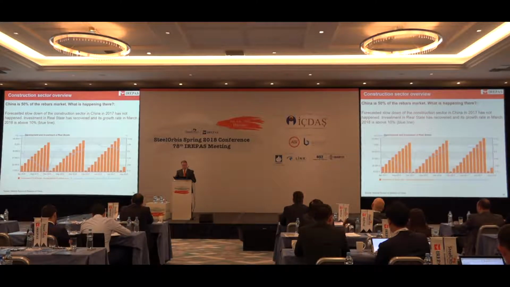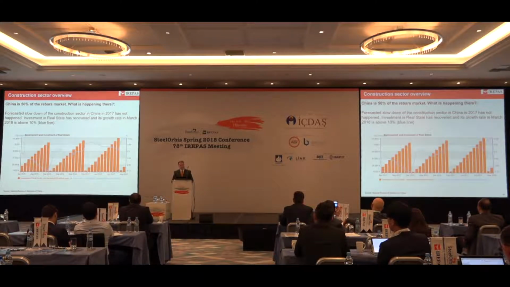I tried to find some information for you regarding the construction sector in China, because it's very relevant for us. China is more than 50% of the rebar consumption of the world, and what happens there is very important for the rest of the world. I didn't find any information regarding the number of permits for new dwellings, but I found this information in the National Bureau of Statistics of China. It is official information from the Chinese government. I don't know how reliable it is, but well, it's the best information that we have.